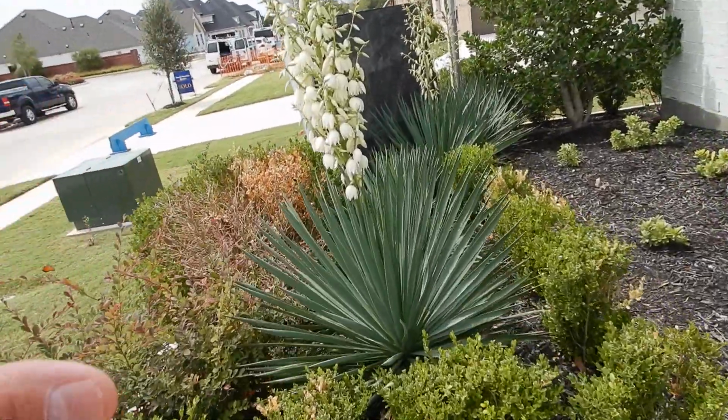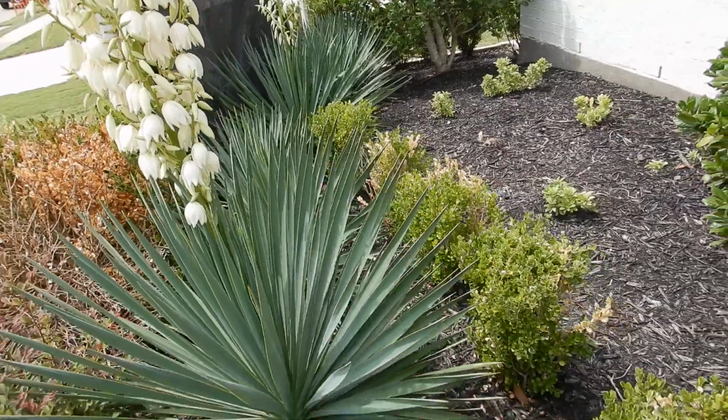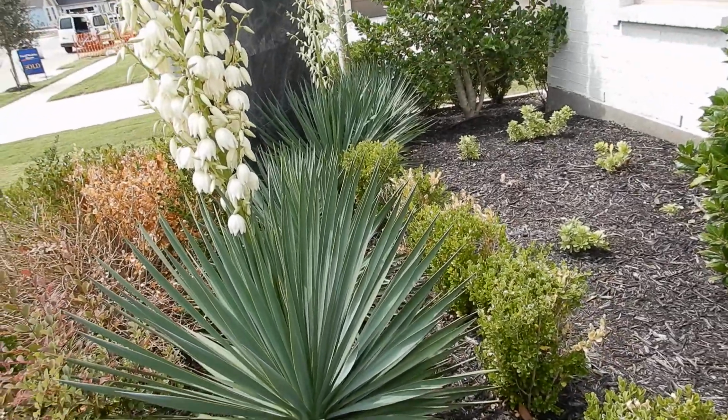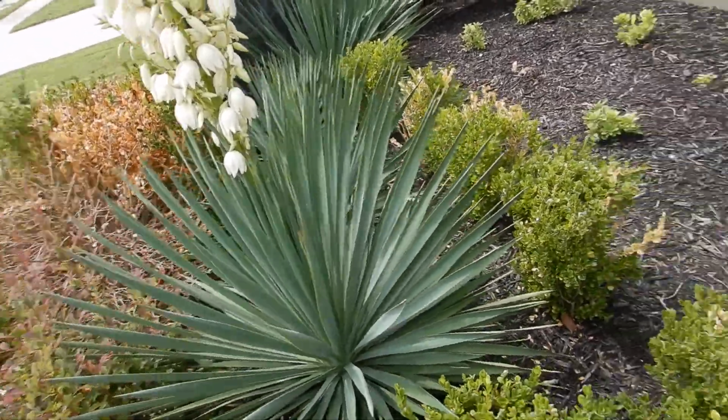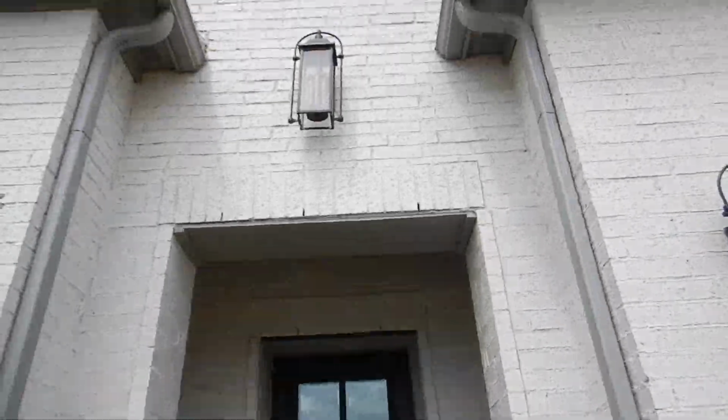You see these guys all the way down to the Big Bend area and up into Arkansas, but predominantly in the Big Bend area, but they're always welcome here, I think. I enjoy them. This is the front door. We're coming into the home.